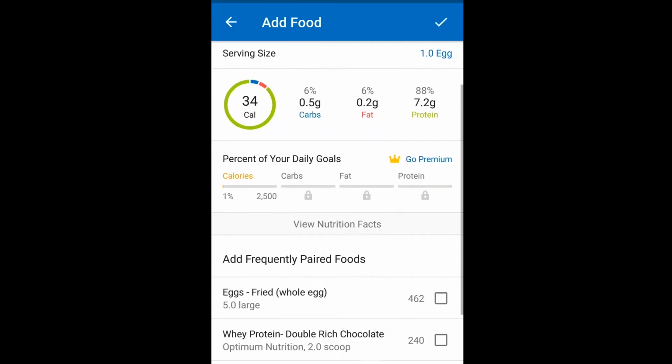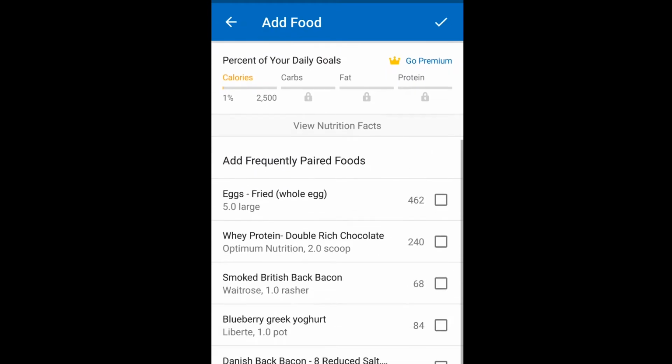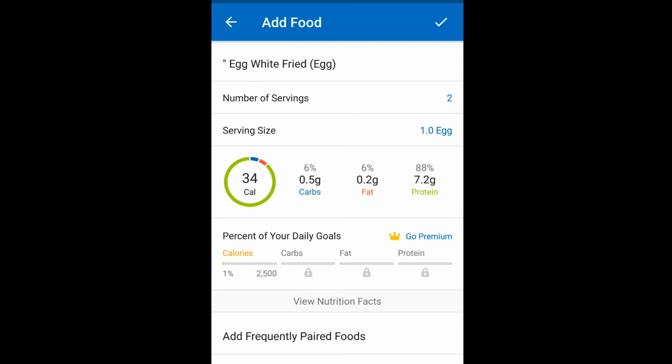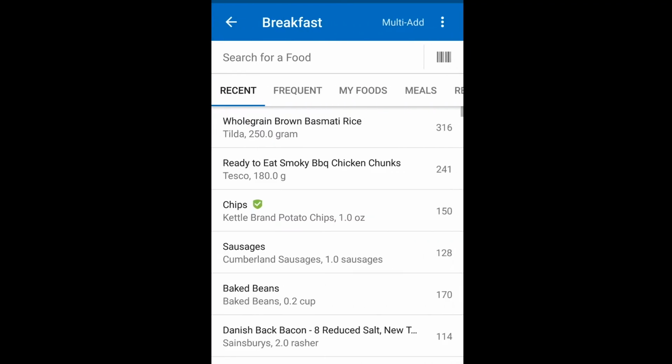Maybe the first time you put it in, just check to make sure the figure's right. All the data on here is from people that have input this data themselves. So sometimes the calories will be filled in, but there won't be any of the proteins, fats or carbs. Just make sure it looks about right. You can scan barcodes on your food. So if you have a protein bar, you can either type it in or just scan it.